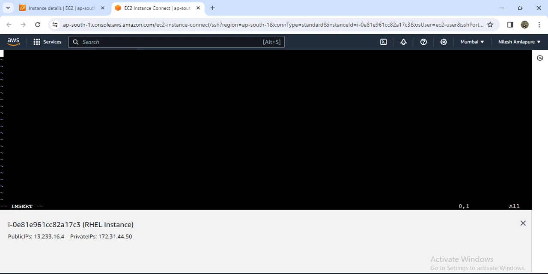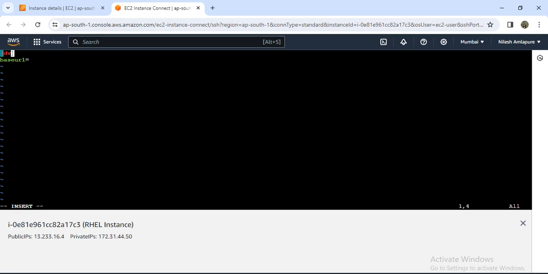Now we are in the file. You need to write certain things. First of all there are two things: we have BaseOS and secondly we have AppStream. Both of these we need to configure here. So we write dvd1 and then the baseurl. The baseurl is where it is going to take your files from.